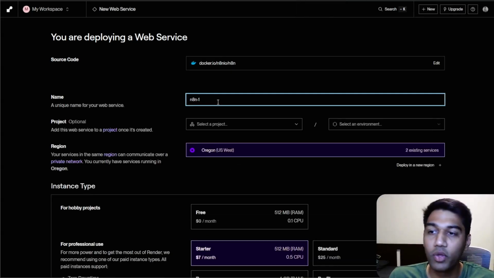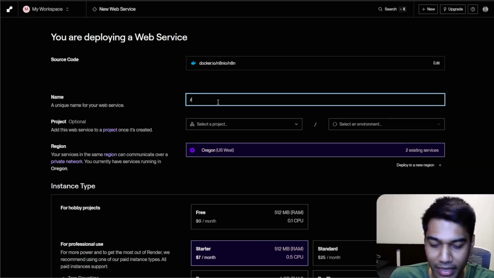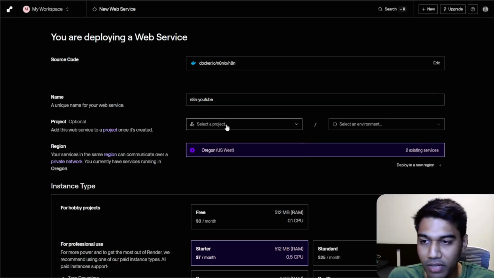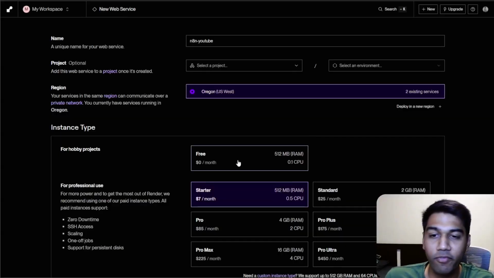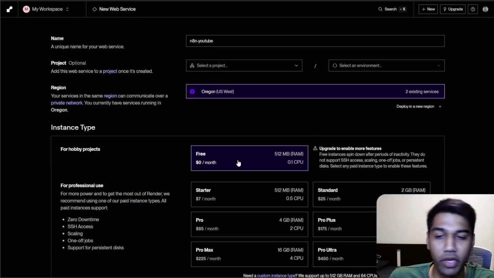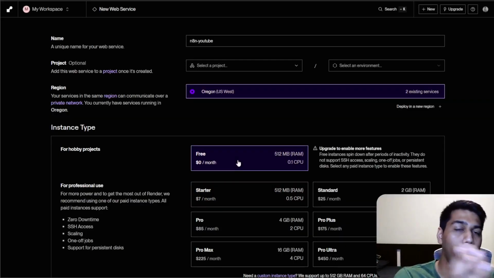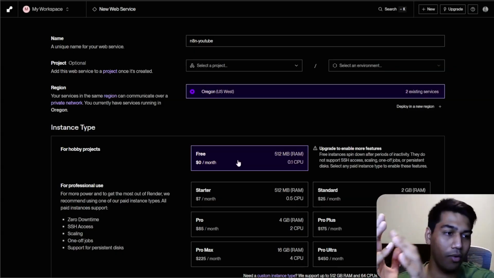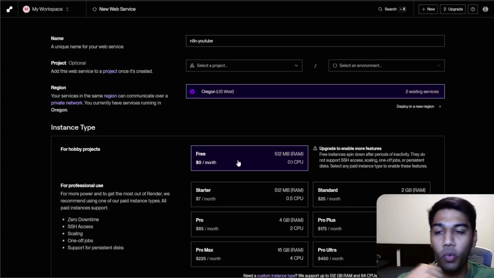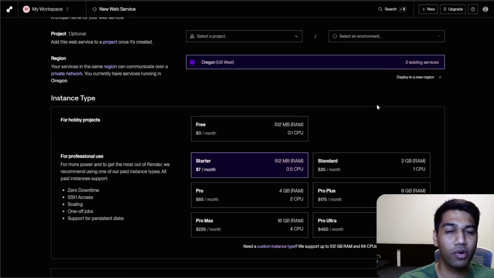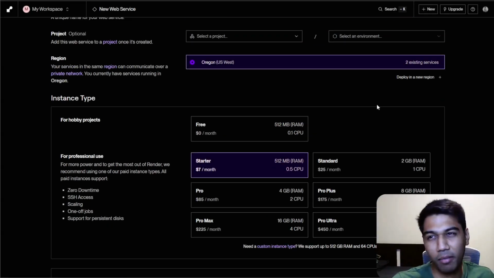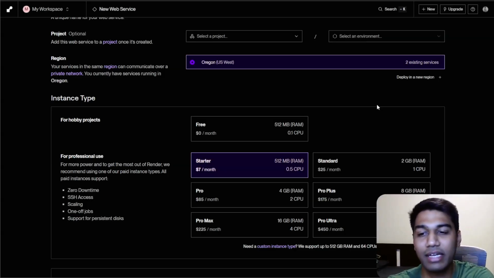Once you click on connect, you have to select a name for the service. Now you can name it anything. I'm just going to write it, and then you can select a project if you want to put it in a project. But again, it's completely optional. Now the only thing is that if you choose the free version, which we are going to use for this video, every time you stop using your n8n, it shuts down, right? So obviously you will technically want to choose a starter version, which is approximately $7 a month. My bill most of the time has come down to $6.39, but the max it would cost you is approximately $7 per month.